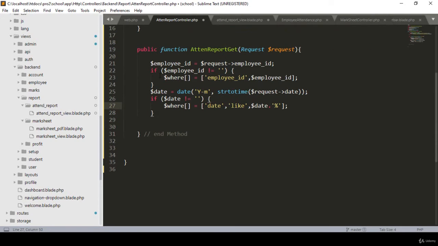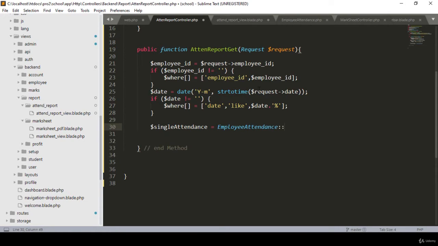So make sure here we updated both of these, and after that I want to take a variable. Here I take a variable for the single attendance. I name it single attendance. This is the variable I simply take, and then our employee attendance.